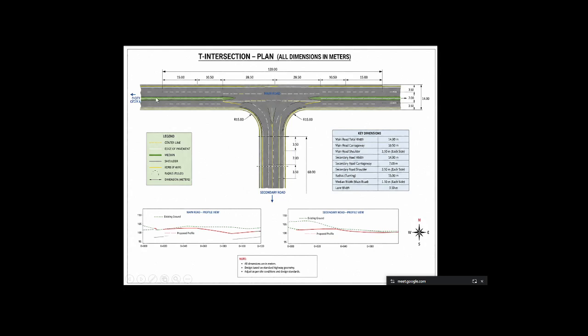Now here in this image, you can see the different road intersecting areas, the different shapes and sizes. The key dimensions are here, the directions are here, the profile view is here. So all these things are mandatory. You can see the different layers used. I am showing this image so you understand that while we create the real-time corridor design or intersection design, you will see all these things, like this part, the radius part.